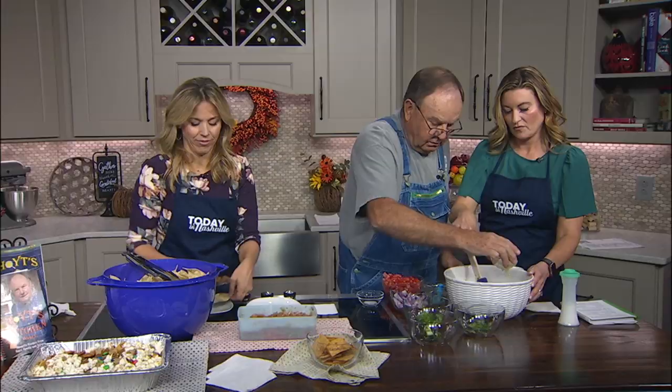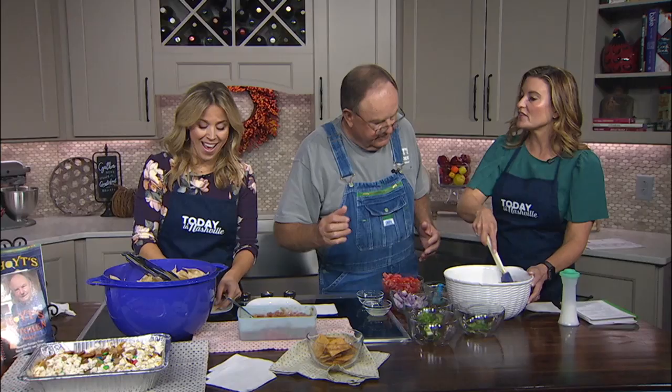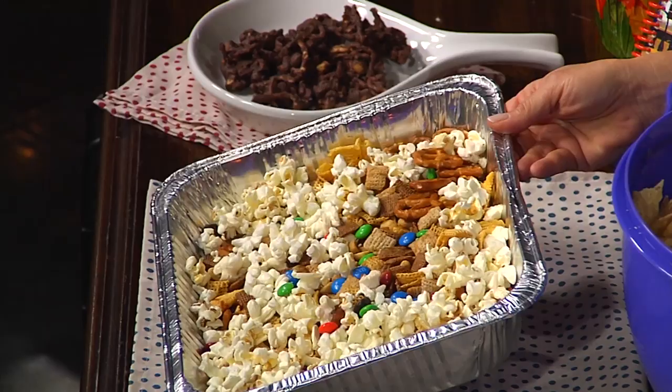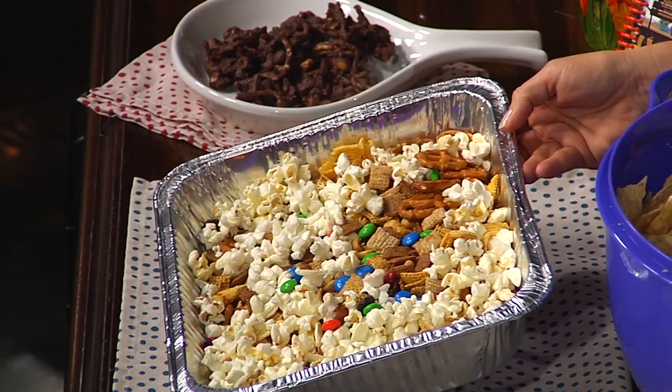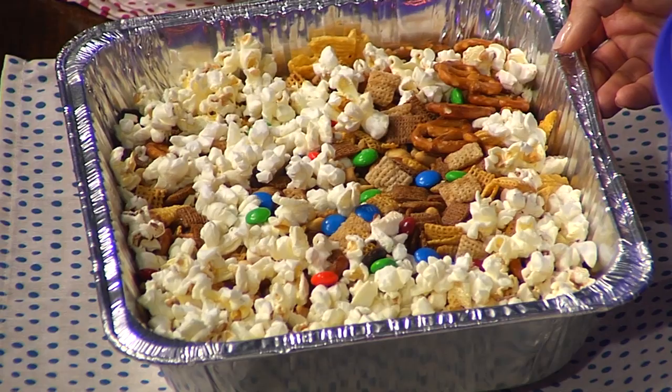Pour it in. Hey, I love working with you girls. Y'all are doing the hard work. I definitely saw this — I haven't had that kind of Chex Mix in forever. That's my favorite. Texas Chex Mix. It's tailgate time — football time. You put some M&Ms, some Chex Mix, pretzels. If you want a little sweet to it, you can put M&Ms.